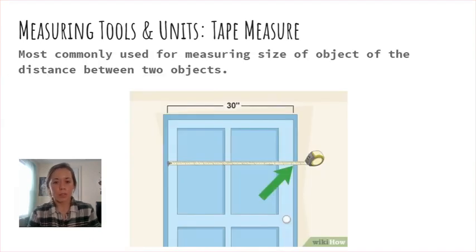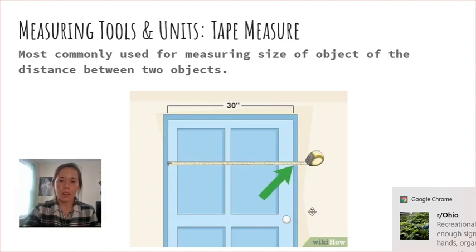Like I said earlier about taking woodshop and how tape measures benefit those who build things, tape measures are most commonly used for measuring the size of objects or the distance between two objects. Most measuring tools are used to measure length, and that is what a tape measure does, but more specifically, the distance between two objects. You can see in this example, this person is measuring the width of this door frame. Maybe they're trying to figure out how wide their door needs to be to fit within this small frame. So again, this is a very beneficial tool to builders for sure. All right, let's move on.